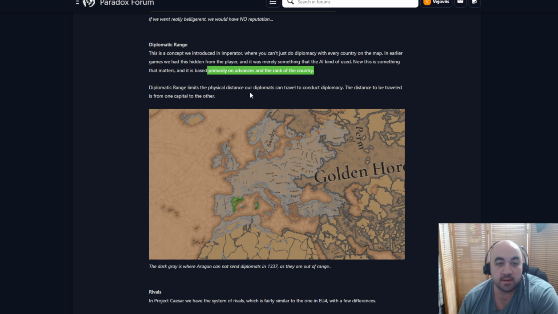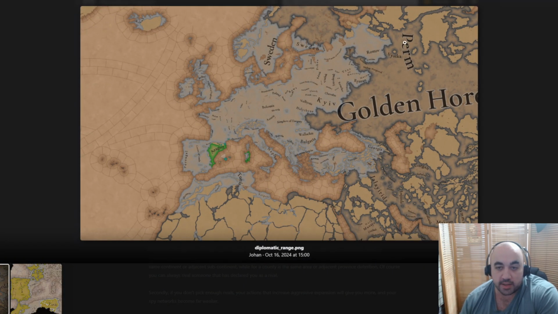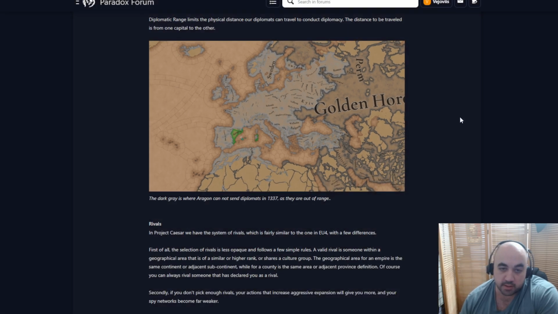Okay. Diplomatic range limits the physical distance our diplomats can travel to conduct diplomacy. Of course, we built these diplomats from the ground up, assembled like Lego. The distance traveled is from one capital to the other. Somewhat interesting. Definitely makes a lot of sense. Here we see Aragon, what they can reach in 1337, which appears to be a really big chunk of the map, to be honest. But, okay.